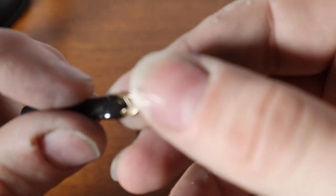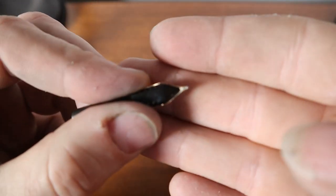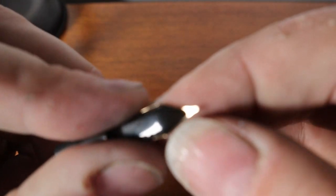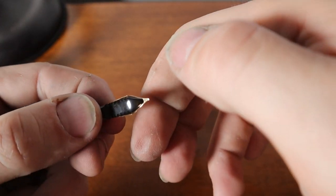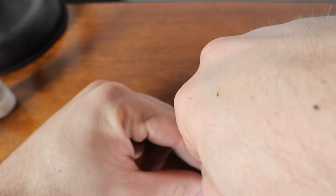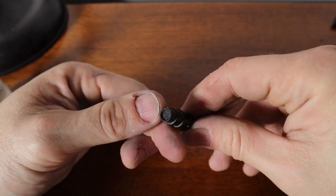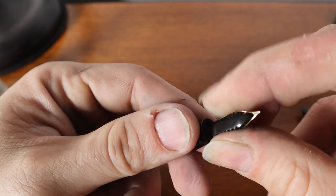Now comes the time to put it back together. I'm going to put the feed into the section with the nib. I'll come as much up to the shoulders as I can — it gives you the nice tip beyond the edge of the feed. I'm going to squeeze this like crazy, grab my section, and put a little downward pressure. There we go — that brings it just about to the tip.